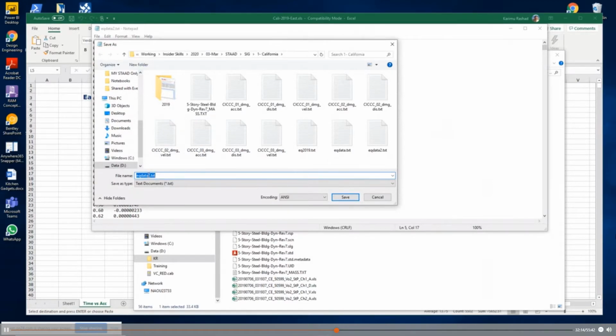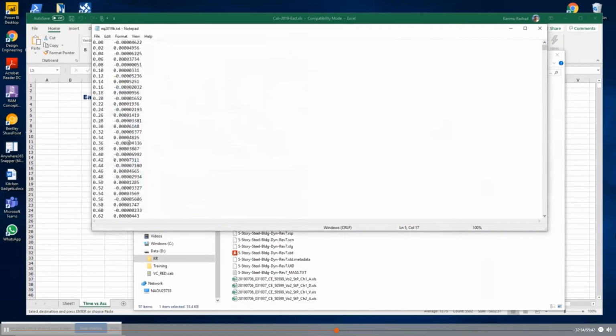So at this point, we've located the data, we processed it, and now we're creating a text file that we can use in our STAAD model.